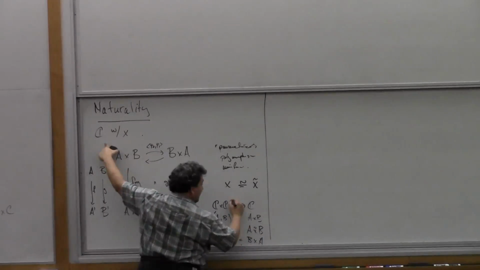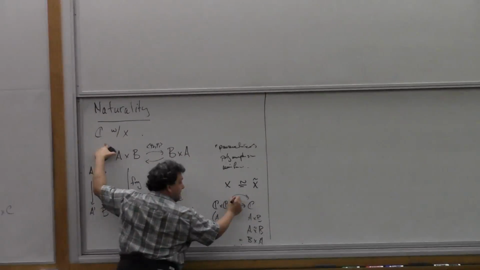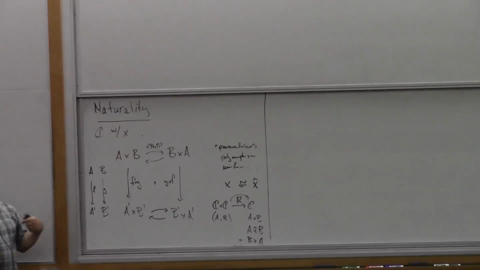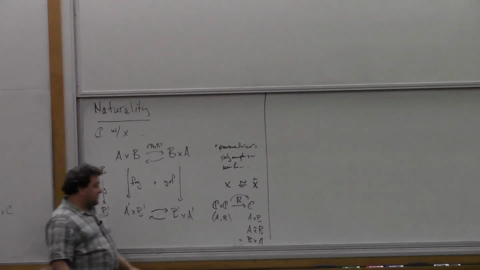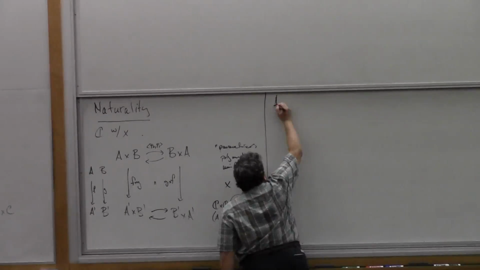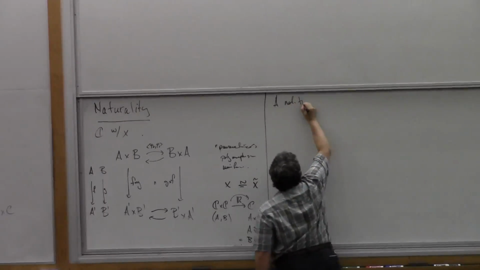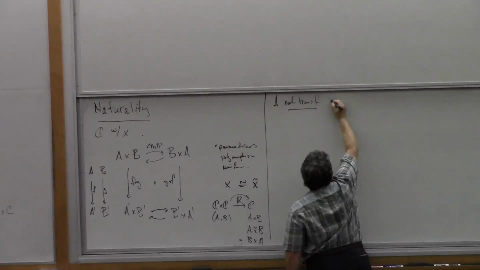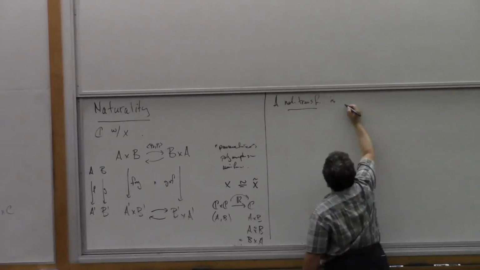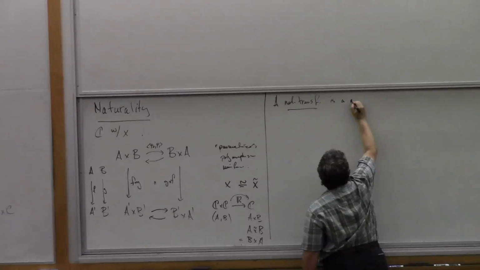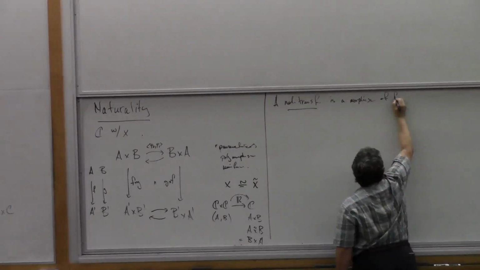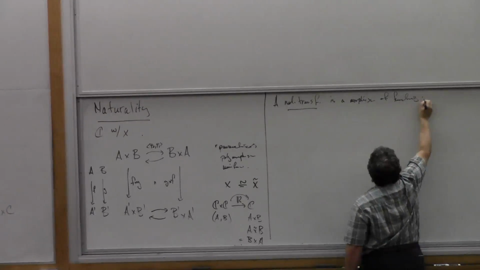And now what I'm saying is I have these two functors, and the functors themselves are isomorphic to each other as functors. So what we need to have is a notion of a morphism of functors. And that's what a natural transformation is. So a natural transformation is, and this is not my definition, this is my description, an arrow or a morphism. Morphism just means arrow, right? Morphism of functors.